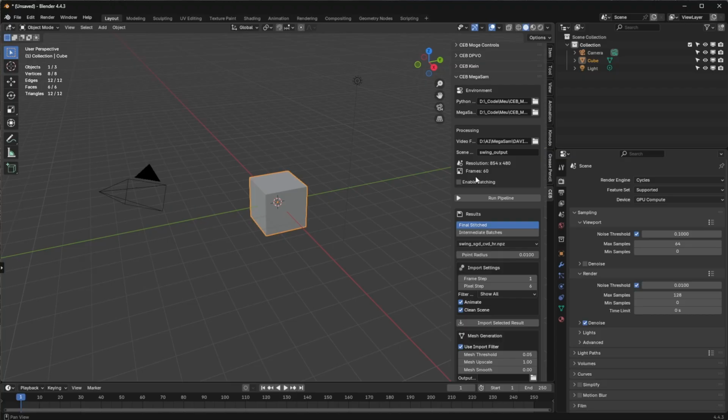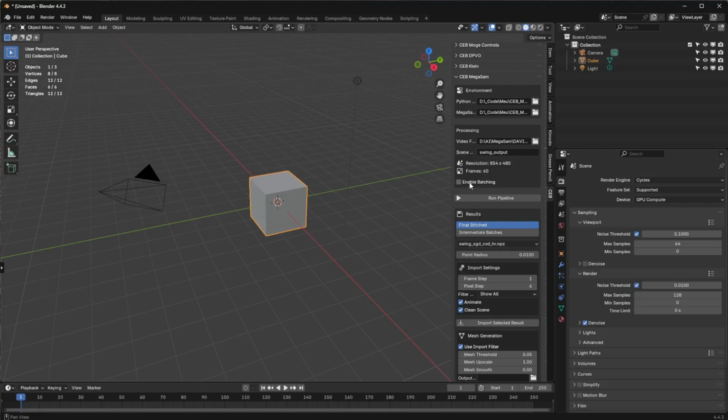In case you have, for example, 400 frames, you could enable batching. By default, it has a batch size of 100 frames, so you can enable batch, and it's going to process 100 frames at a time. And you can run the pipeline, and it will generate a stitched file.